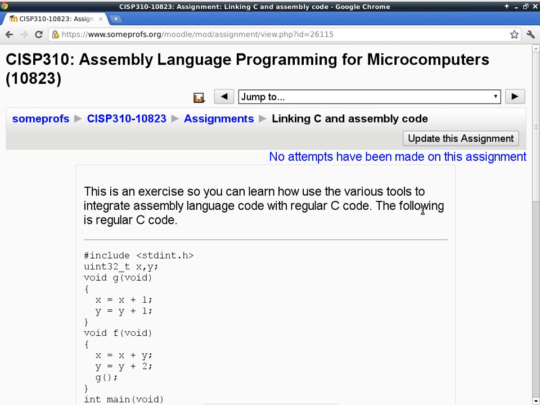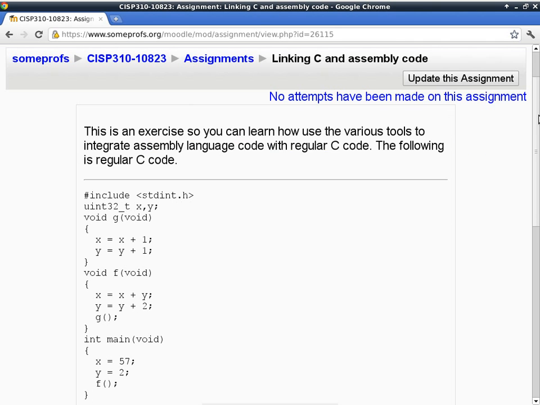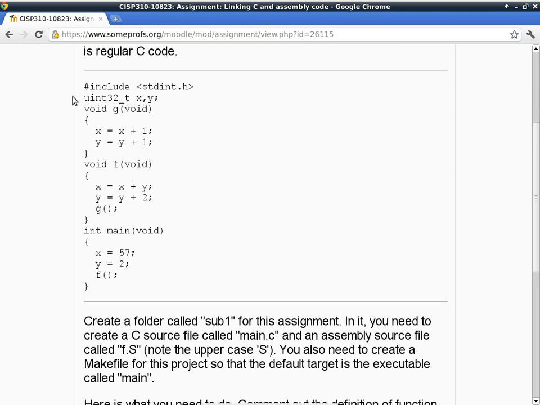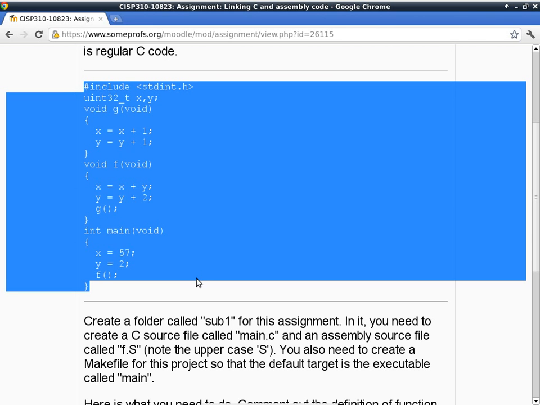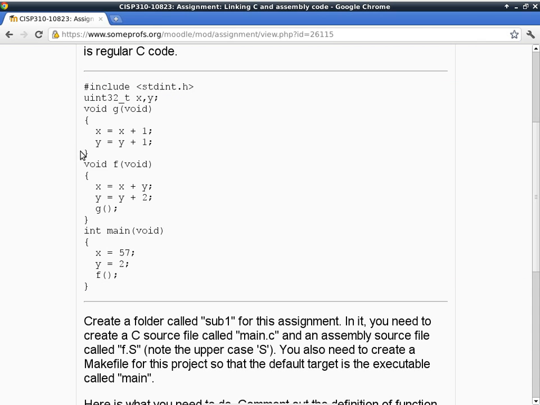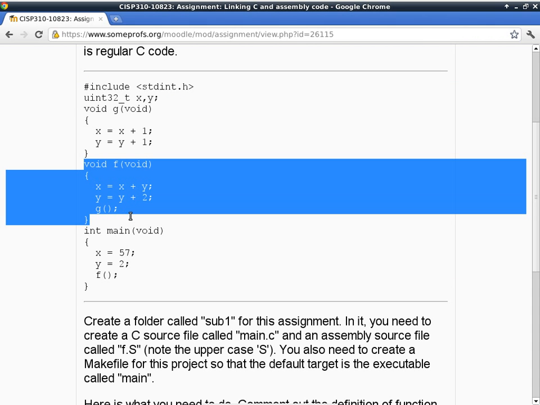Well, I'll just go ahead and describe the homework assignment first. Then when we go over the topics, you can probably just link what you need to do with your homework assignment with stuff that I'm going to do today. It's really about the same thing. This is your program, okay? That's your program, and you don't have to do the entire program in assembly. The only part that I want you to do in assembly is function F. That's the only part you have to comment out from the C program and implement it in assembly.